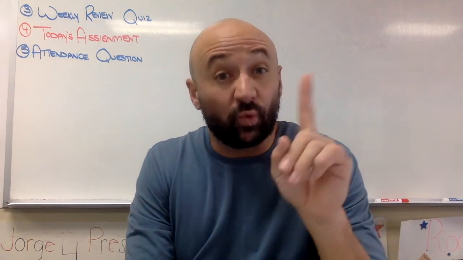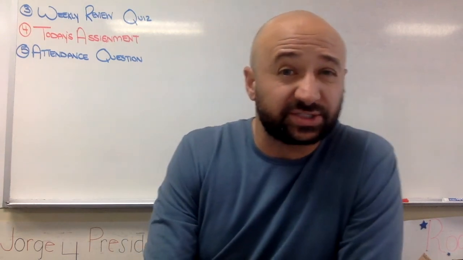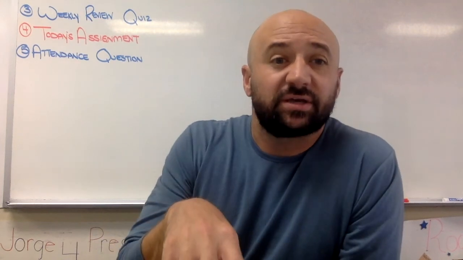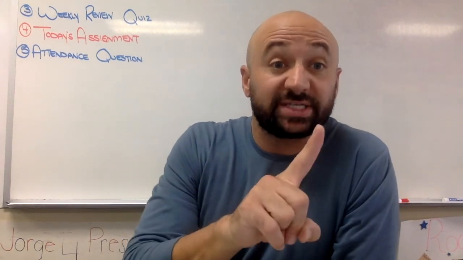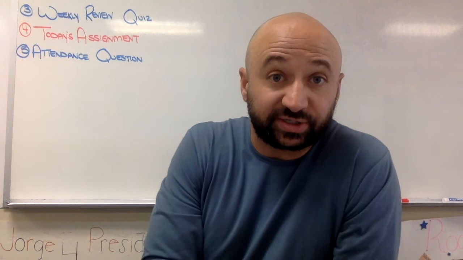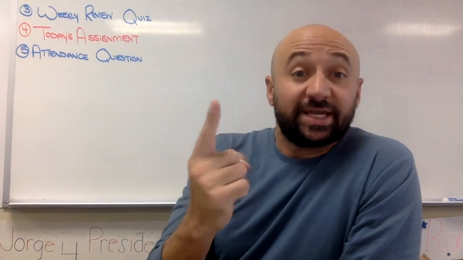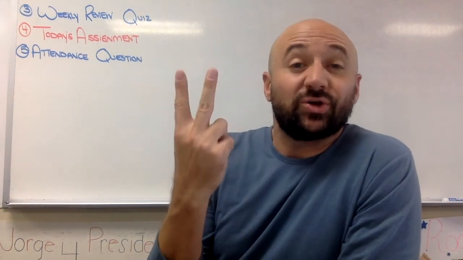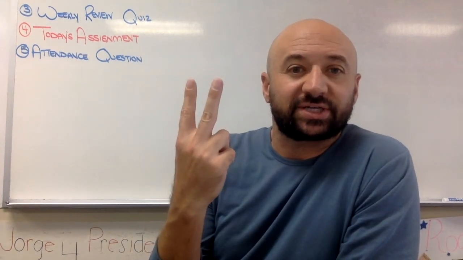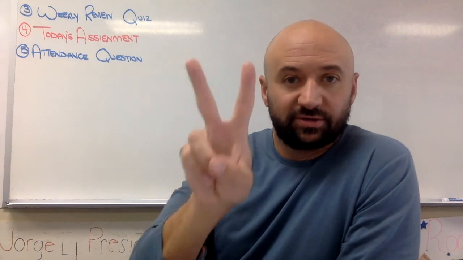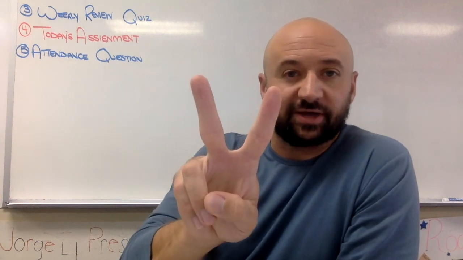Scratch that. Let's add one more thing to your assignment. We'll say the attendance and your assignment will be the quiz as well as the notes we took today. I want to check and make sure that you have those notes. So 2 things you need to be sending me, all right? The answers to your quiz and the notes we took today on the characteristics of democratic governments. 2 things. Got to send me 2 things, all right?